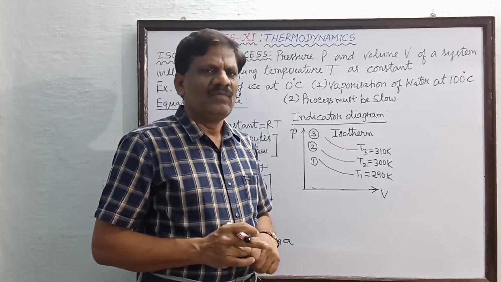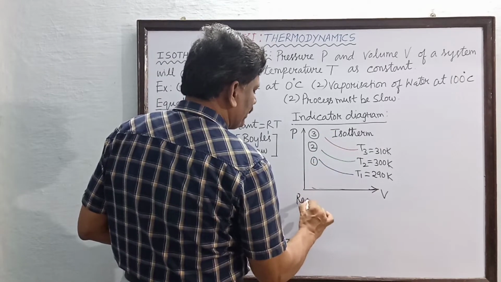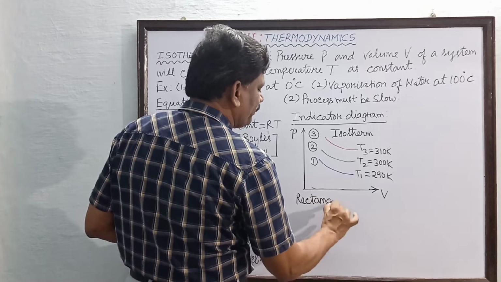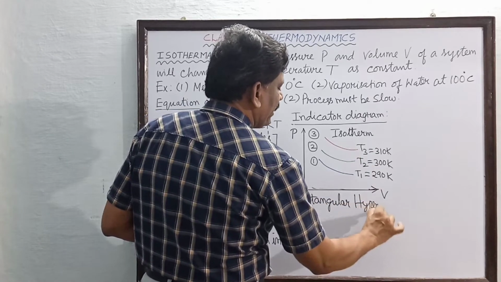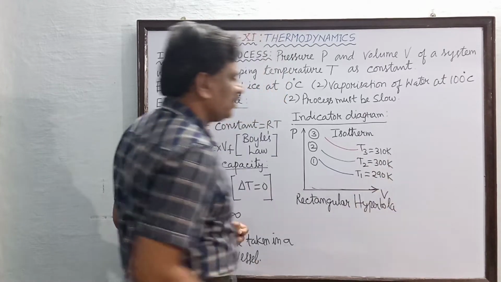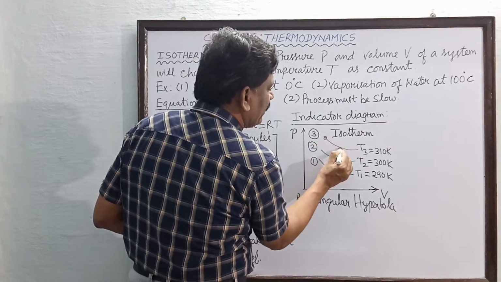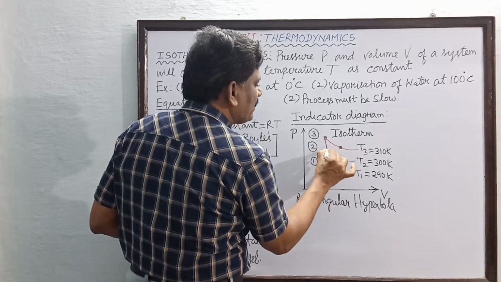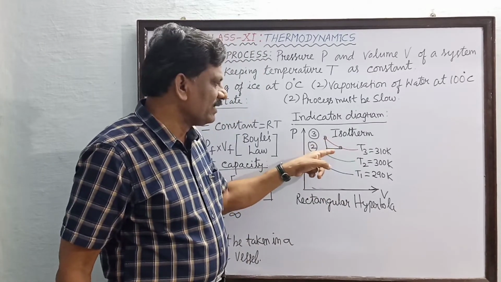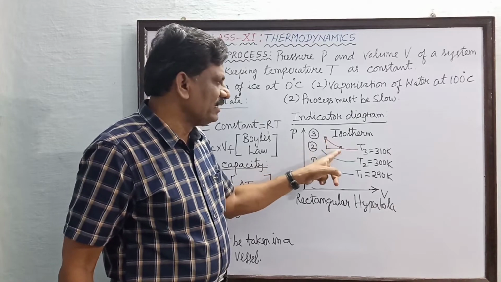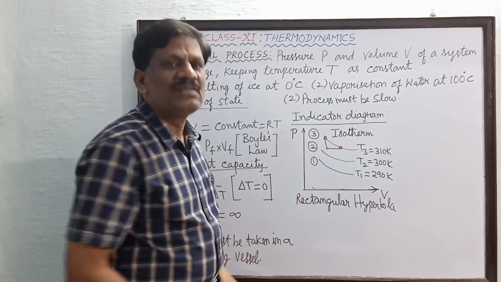Okay students, what is the shape of this curve? The shape is a rectangular hyperbola. The shape of this graph is a rectangular hyperbola. Now you take 2 points on this graph. So I will take one point here and the other point here. I will find the slope. Can you see here? There is a y-intercept and there is an x-intercept. So for these 2 points on the given isotherm, I find the slope.